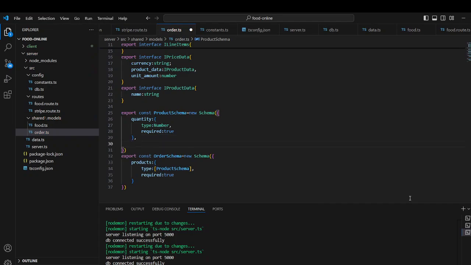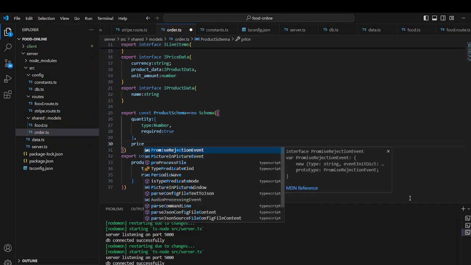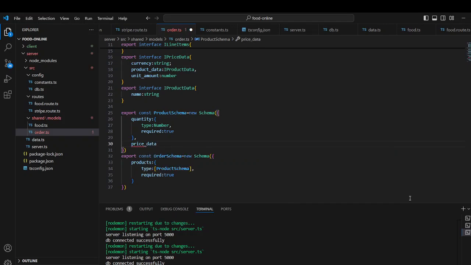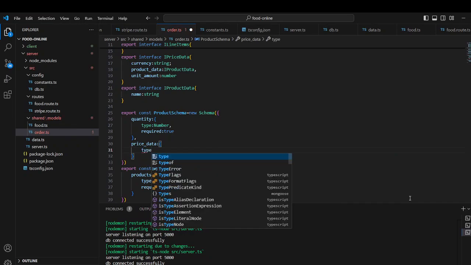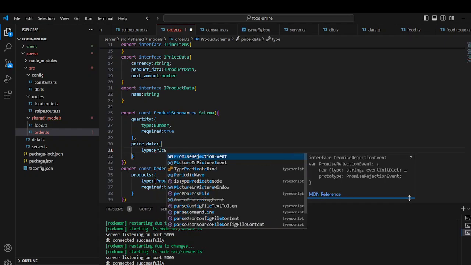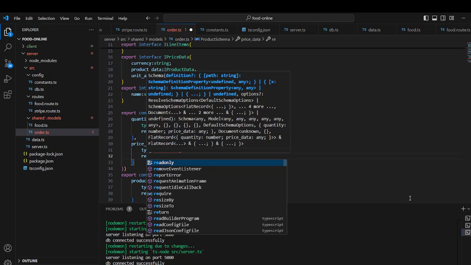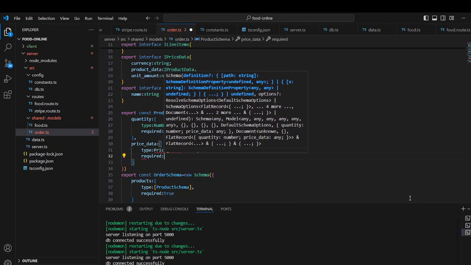We will be having one more thing, price underscore data. So we'll have to match the same structure here. Okay, type will be price schema. We'll be creating it shortly. Required true.